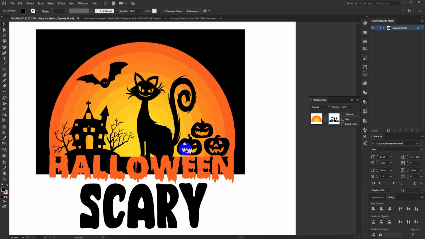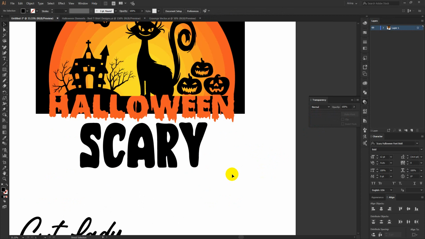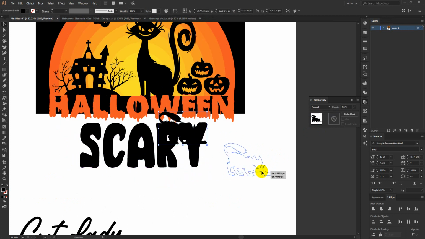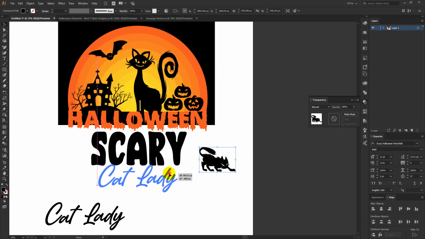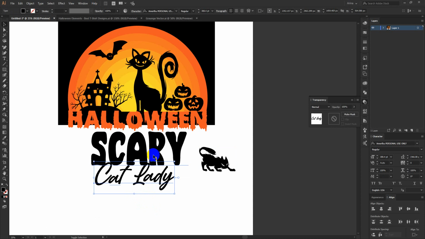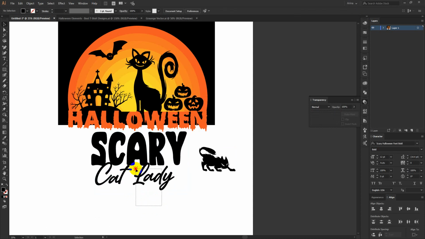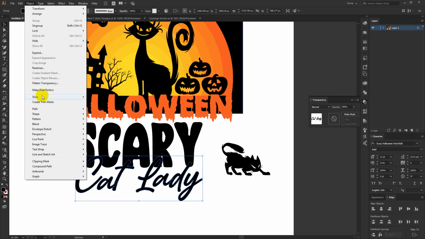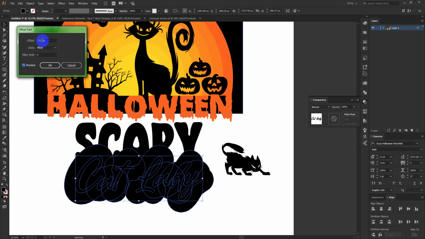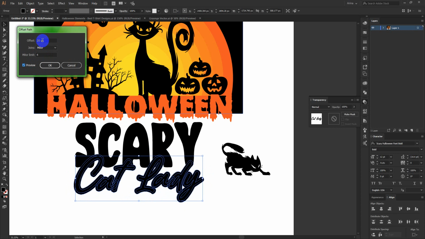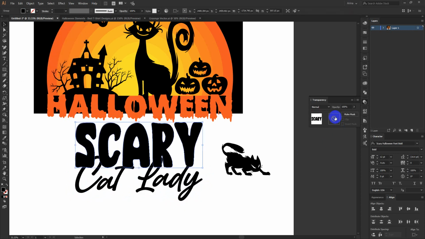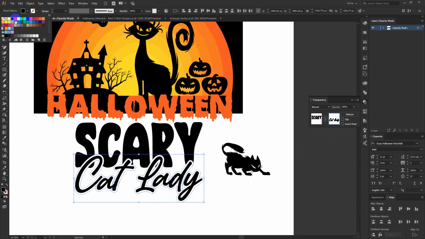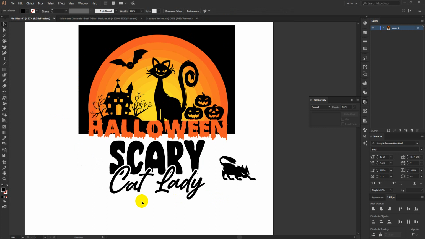Okay, so that is all for me now. Now I can use that cat here, in this text here. Okay, I need to break this font here. Now I am going to use this one, overlapping my scary text, as that is what I wanted to make, because that will look good. So guys, it is up to you how you want to make your design look good. I am just showing a way of converting designs into a specific niche. So scary cat lady is my text here.